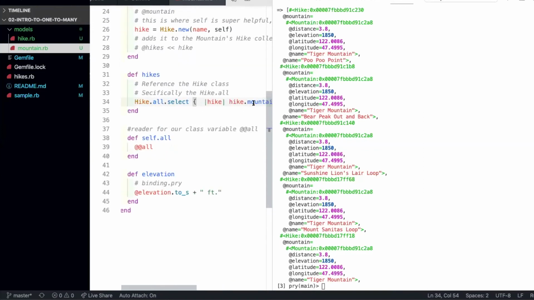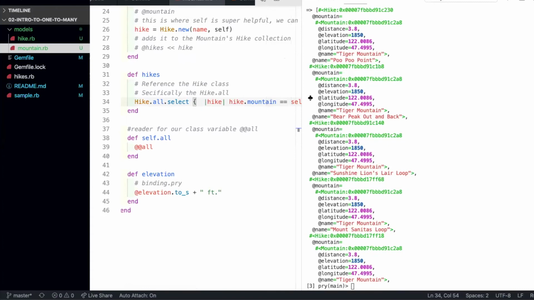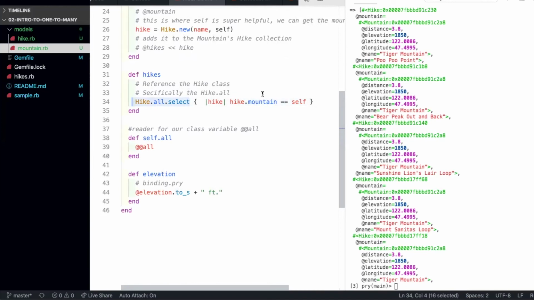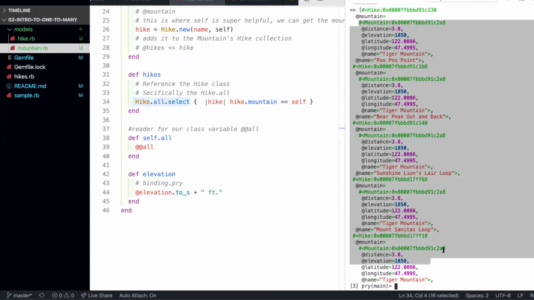Sweet. So the point is the comparison and not the enumerator really, because it can be any enumerator that can work. You just want to make sure that the final result that's returned to you is the hikes that belong to this mountain. That's what we're looking for.